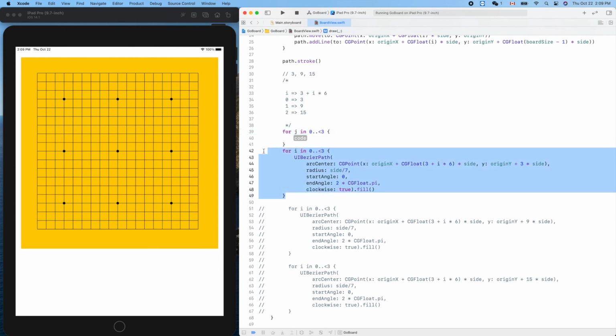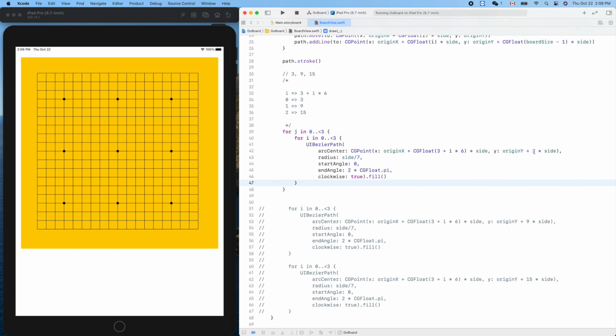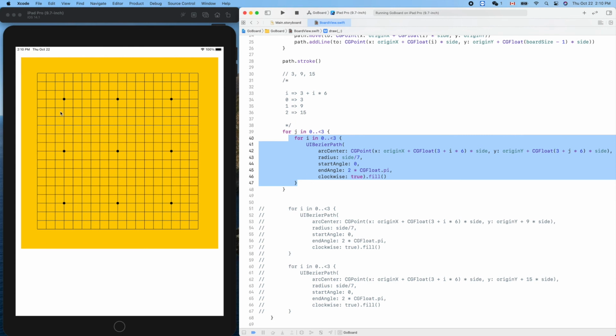Now we can cut and paste it here. So this time we can replace this guy using something like that, but not exactly same. We'll use i there, we'll use j there. Sorry about that. Okay, not i, j, right? So it means this whole thing represents a row of 3 dots. Then we'll repeat 3 times. It means we'll get 3 rows of them. Now run it.